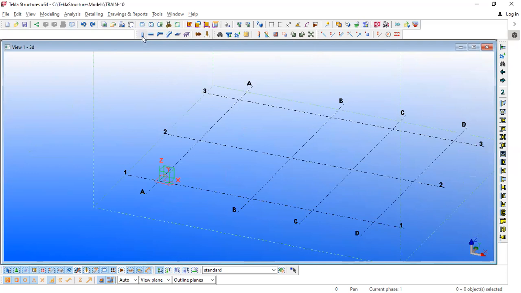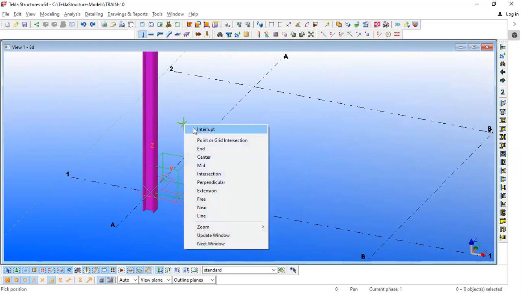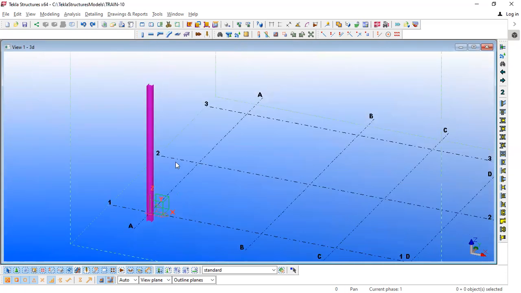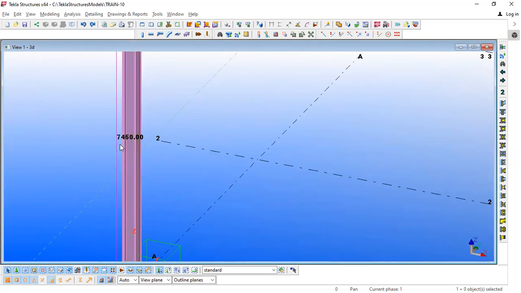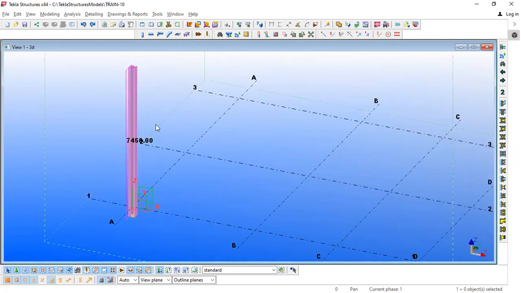I have clicked here, create column, and just pick the point. Any point, anywhere you can pick. Say I have picked a point here, and when I click here, you can see there is a certain length applied to this column, 7450.